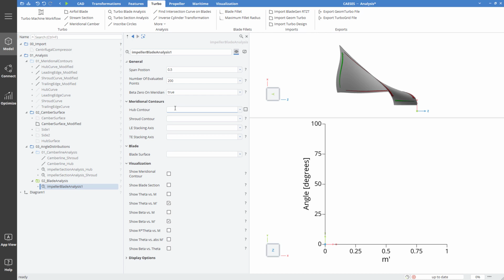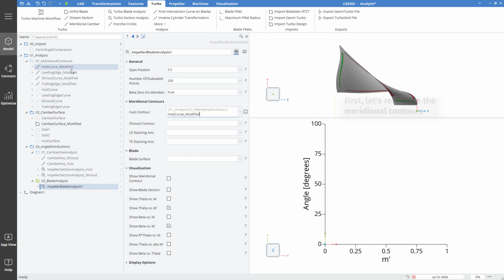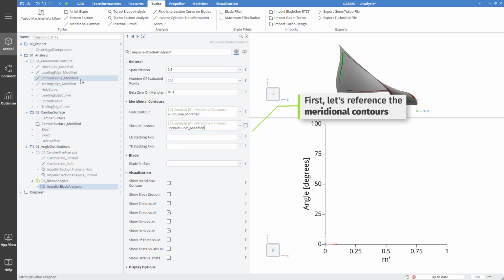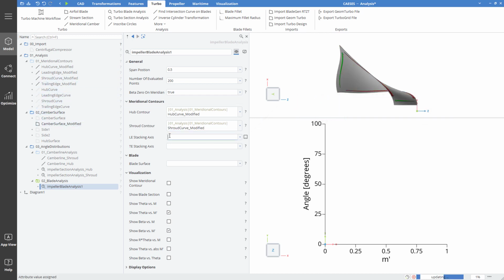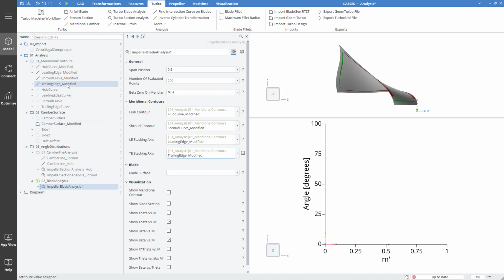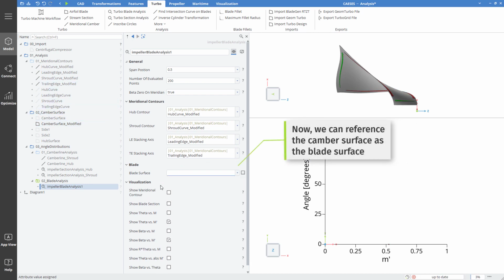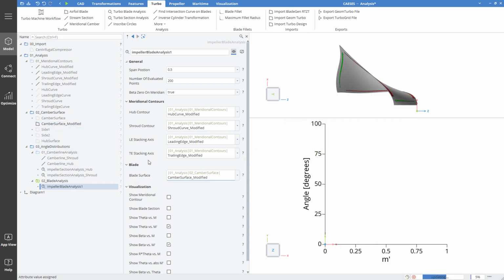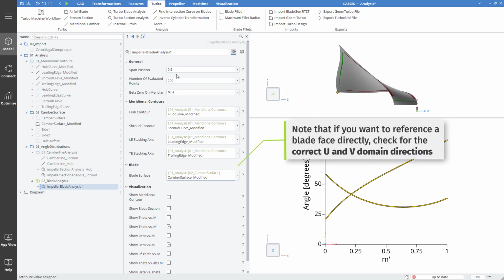Here, we first need to reference the meridional contours we extracted in the first part, and then we are going to reference the camber surface. Note that if you want to reference a blade face directly, check for the correct U and V domain surface vector directions.